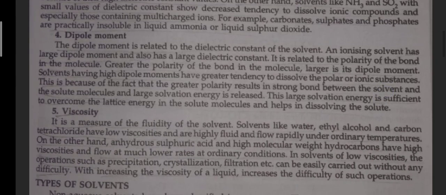Fourth property is dipole moment. The dipole moment is related to the dielectric constant of the solvent. An ionizing solvent has a large dipole moment and also a large dielectric constant. It is related to the polarity of the bond in the molecule. The greater the polarity of the bond in the molecule, the larger is its dipole moment. Solvents having high dipole moment have a greater tendency to dissolve polar or ionic substances.